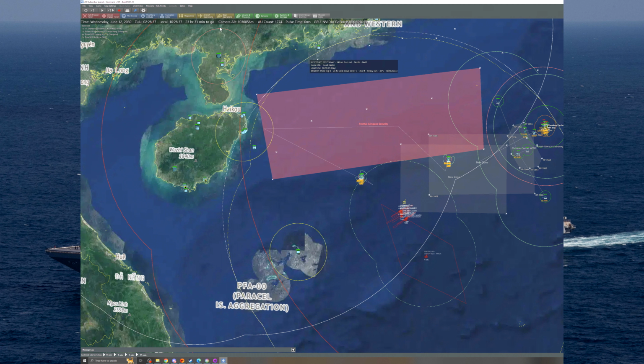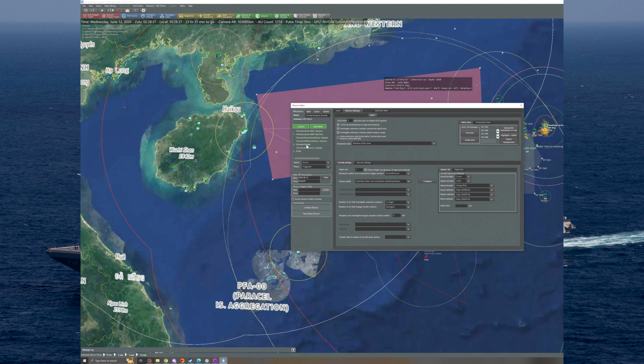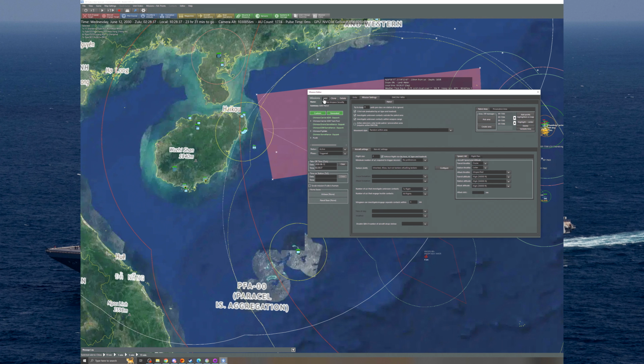So the other thing I do want to do today is let us make a new package that we will call Second Strike. And it's going to be a strike.